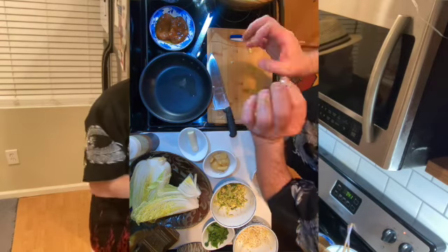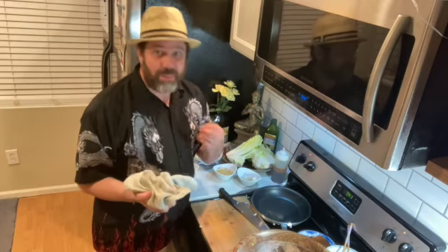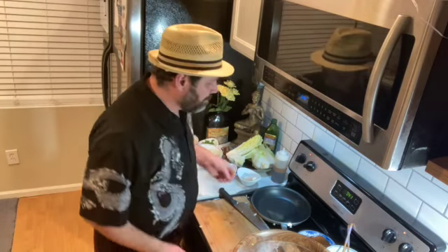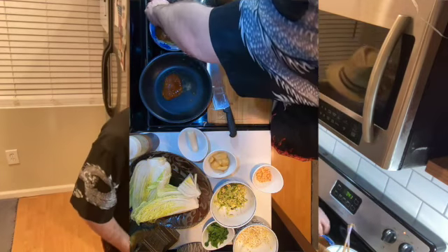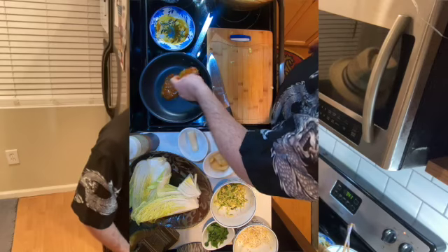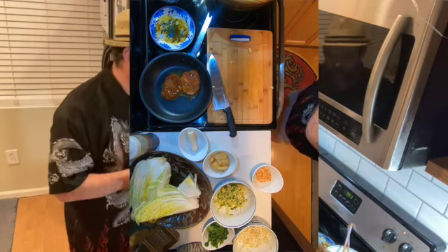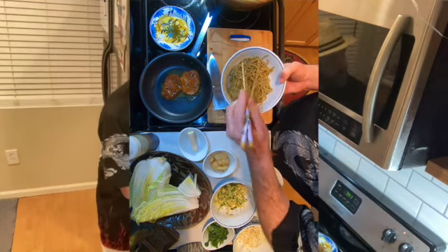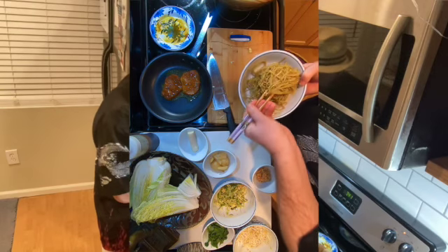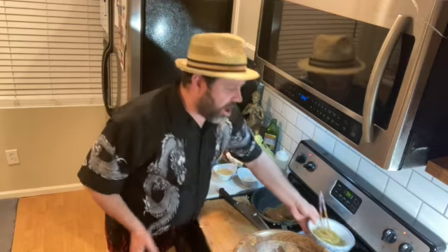Just going to test the pan — oh yes! It's ready. Look at that nice little marinated pork loin going in. In the meantime, check these out: I've got some soba noodles that I'm going to top this salad with a little bit. Soba noodles are a Japanese buckwheat noodle.